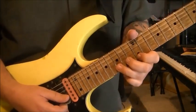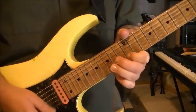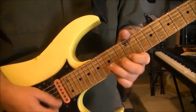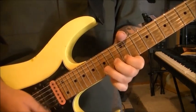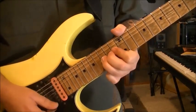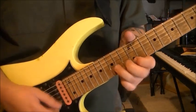Then we got the bend together, so the 15B, 12E, you're going that one again with the 2 12s after it. That is 6 times. Then 15 high E bend, and then 15 vibrato. Very bluesy.